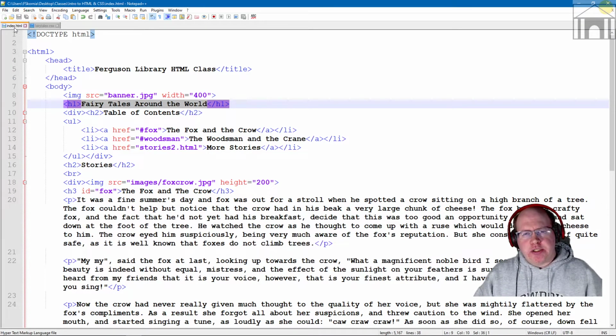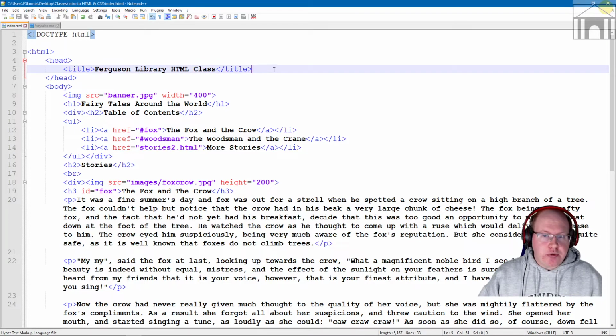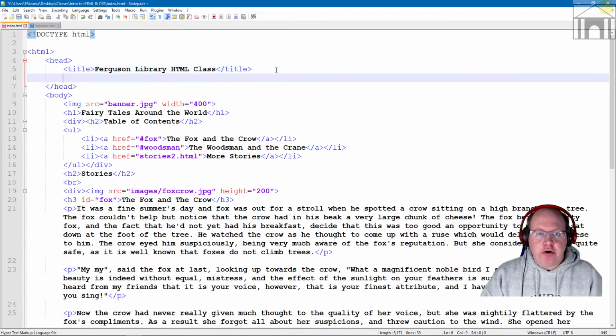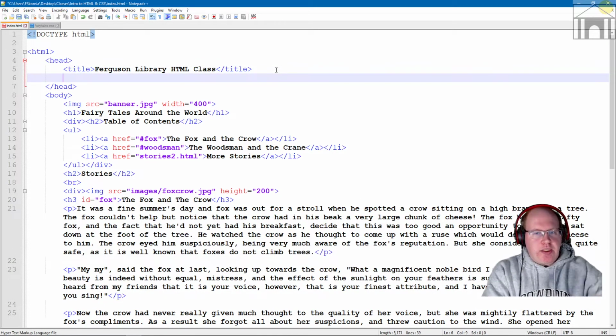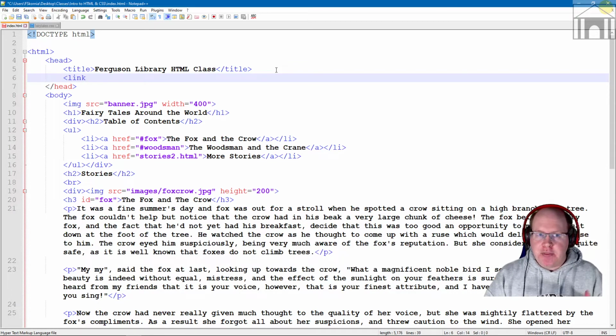Now, if you remember when I started off the class and we were creating the structure of our web page, we did our head and our body, and in our head, we just put our title there. In the head is also where you put links to other documents that are related to the web page, including style sheets. So underneath the title, I'm going to link this index.html page to the CSS document I just created. We're going to do that by using the link tag in the head section. So we're going to do link.